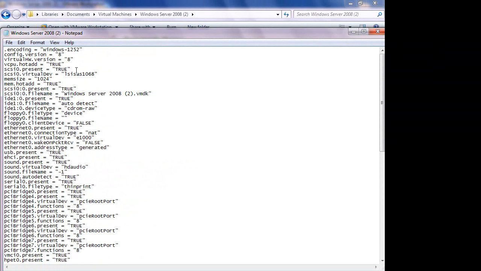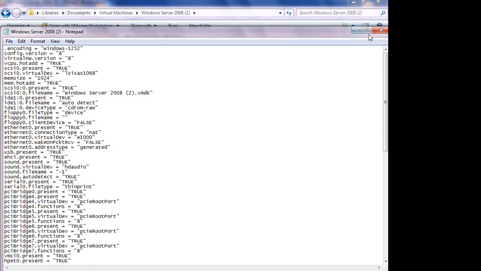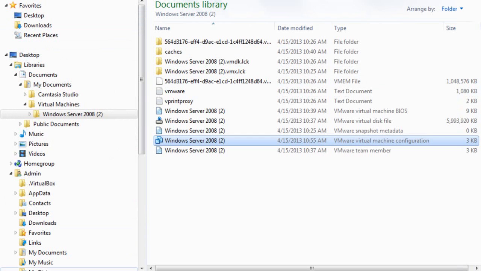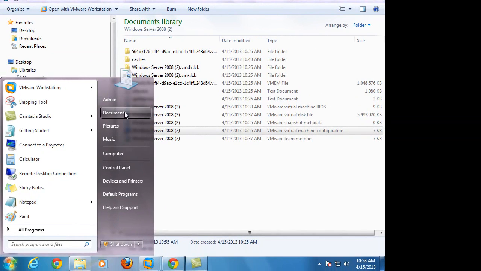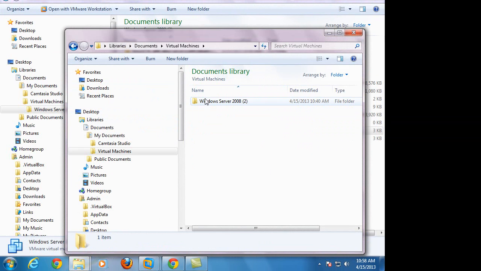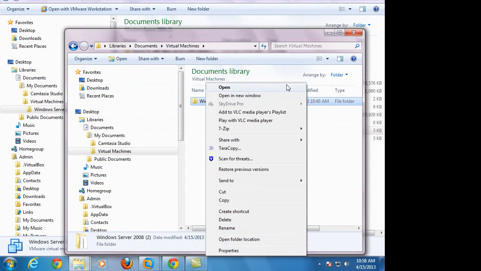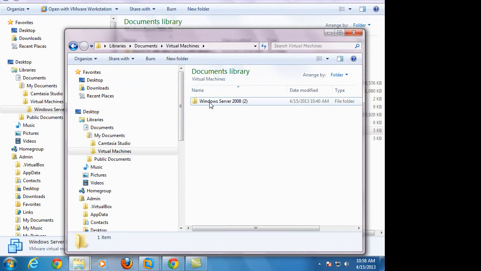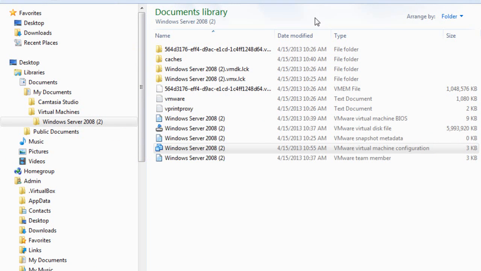So I think of it as an ini file, but that's kind of old school. It's a configuration file. I mean, in a way, I'll just leave it at that. I was going to call it a mini registry, but it's not. So yeah, it's sort of a mini registry for that VM. That's where my portability is, right? If I wanted to copy this, I would copy this whole folder, and that's what I would end up opening as an existing virtual machine. And I'll show you that next week when we go through that.